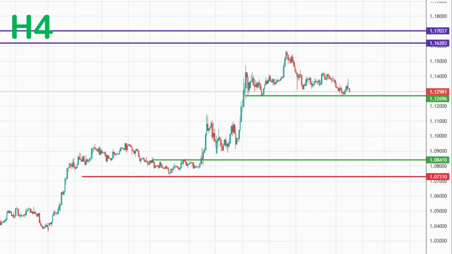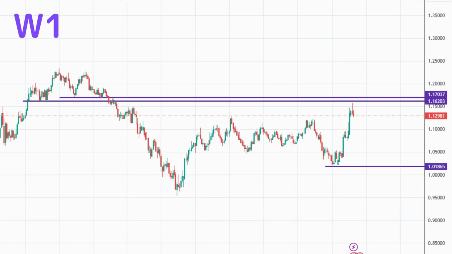However, the 4-hour, daily and weekly trends are still bullish overall, so there's still a possibility the market could try to push to new highs again. The key level to watch is the 4-hour swing low. If that's broken, the 4-hour trend will officially shift downward, and that would be a strong sign that a deeper correction is underway. Let's now step back and analyze the market starting from the weekly chart.